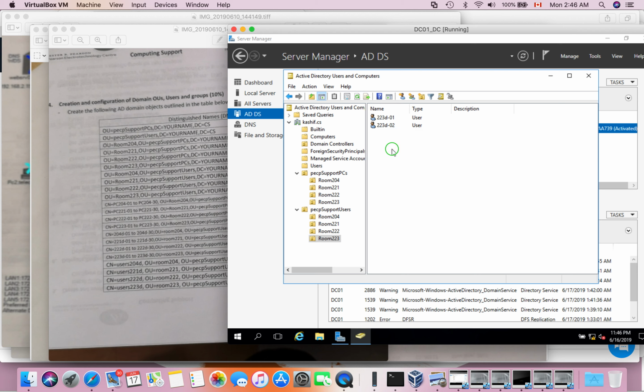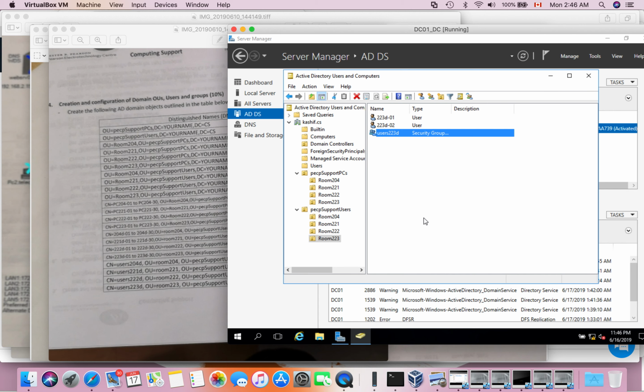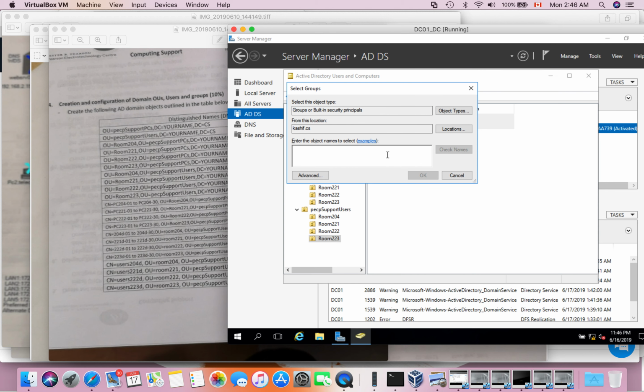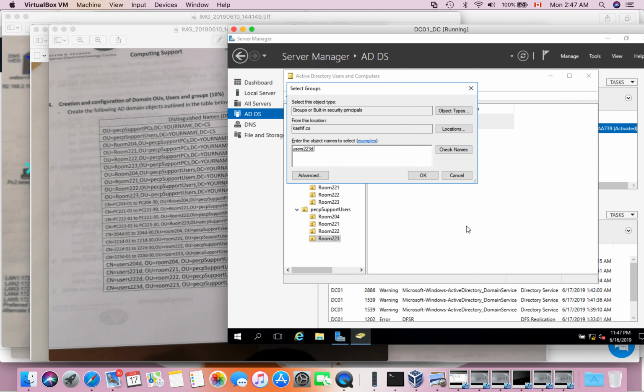Here, new group users 223D. Okay, and we should add this: add to group and here users 223.